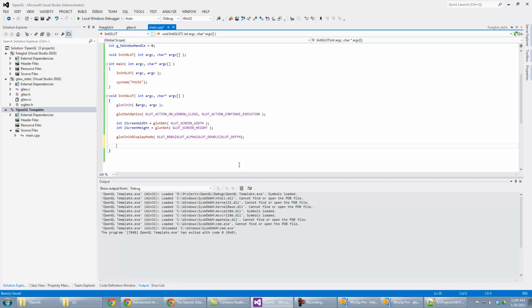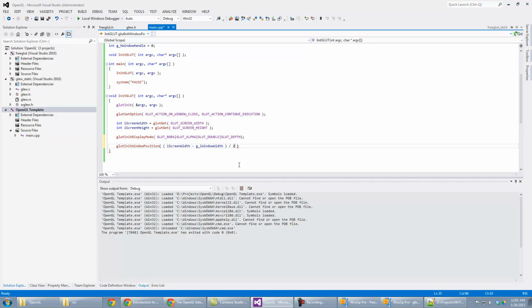Okay, I also want to initialize the window position. So in GLaDOS, before we create the window, we have to initialize the window position. So I know the size of my screen, and I know the size of my window, so I can specify that it should be the screen width minus the global window width, divided by 2.